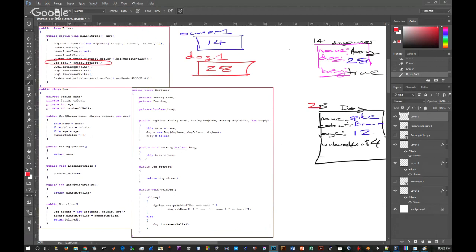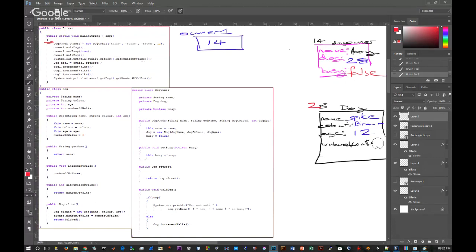So let's have a look at that in action. We'll get rid of this. The first line is the same as last time. We create our dog owner and we also create our dog, and we pass Harry, so we get Harry.